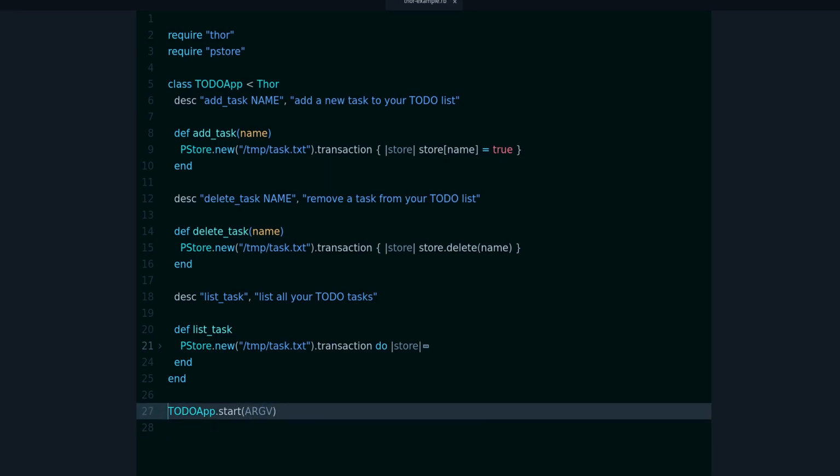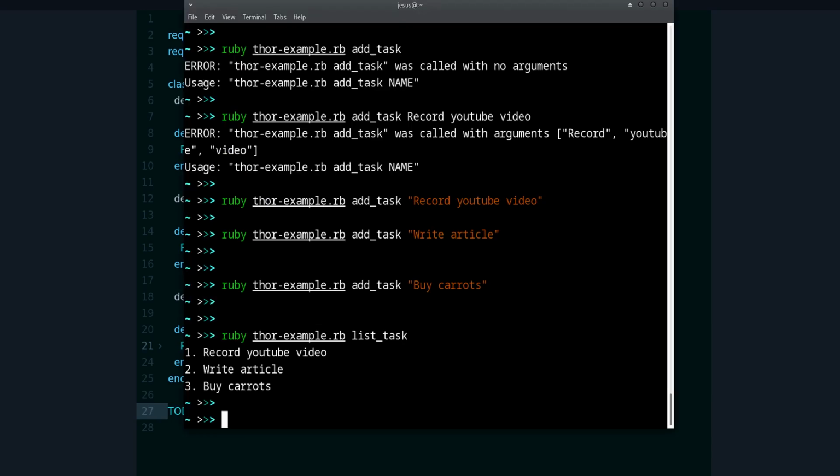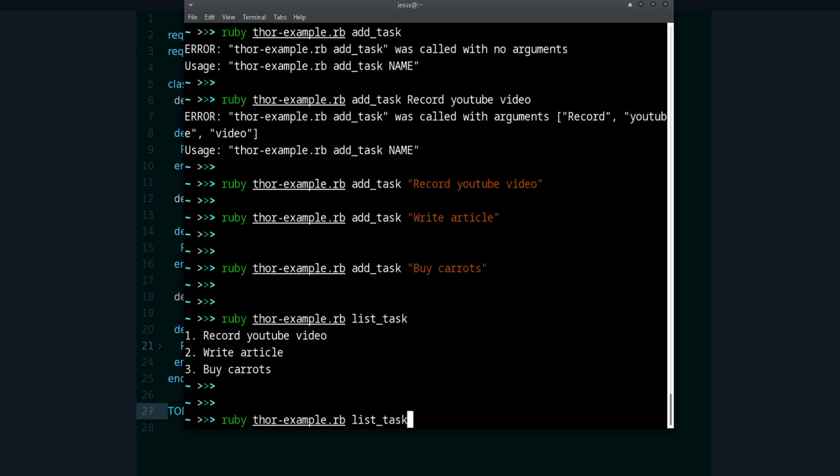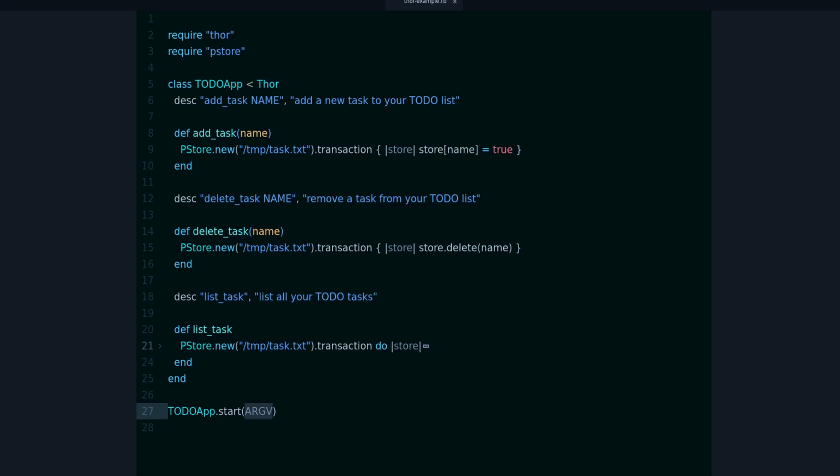The last line says start the process, and this ARGV constant is the input to the program. So notice if I do list task, this list task is the option, is the command. This is coming from this constant.